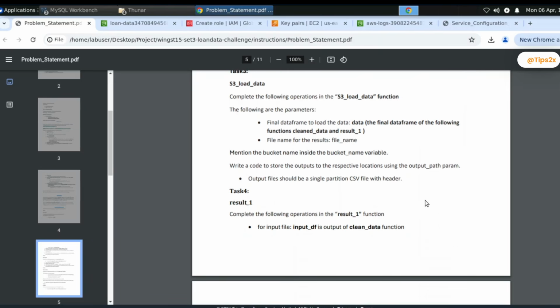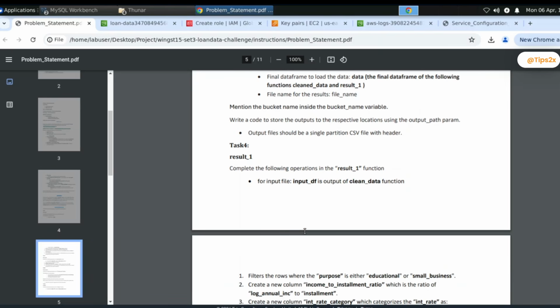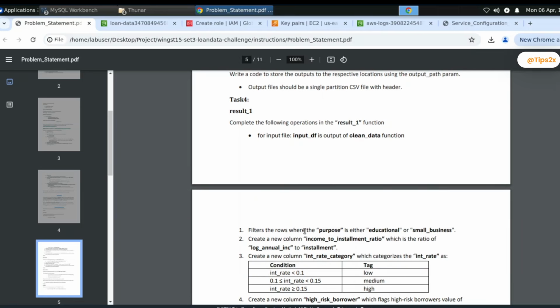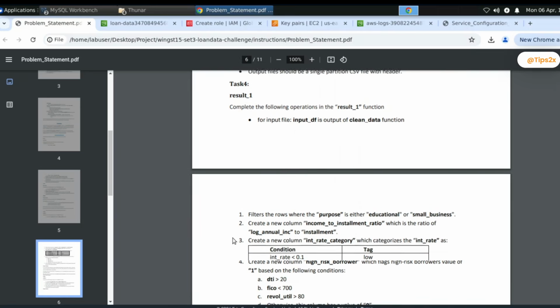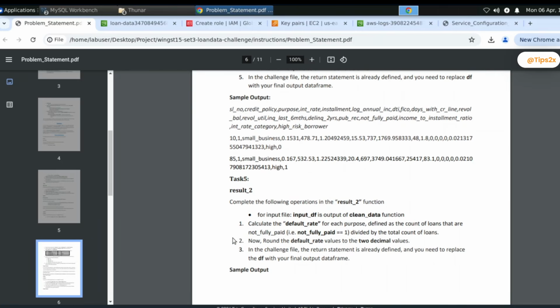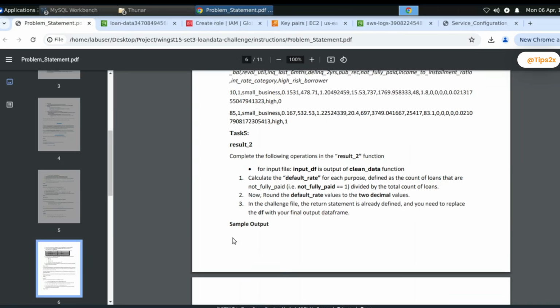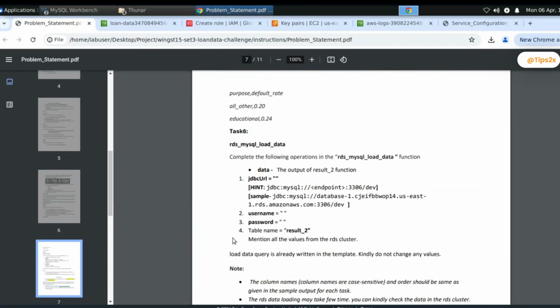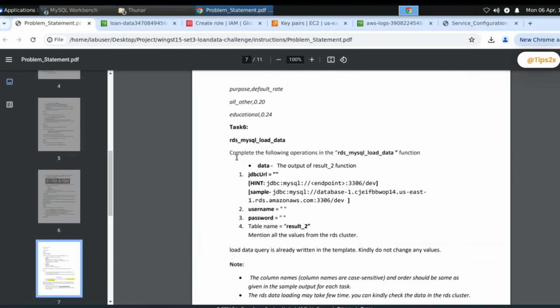Task number 4 result 1, this is the output. We need to use some condition and some SQL functions here. And task number 5 also uses some condition and some SQL functions. And task number 6 is simple, we need to connect this RDS inside our challenge.py.